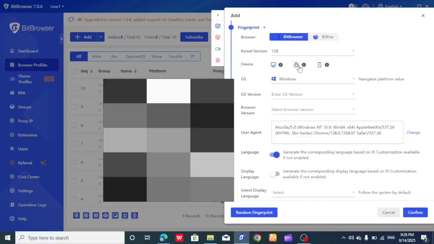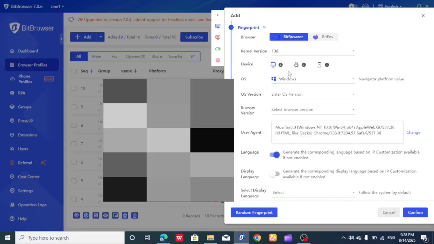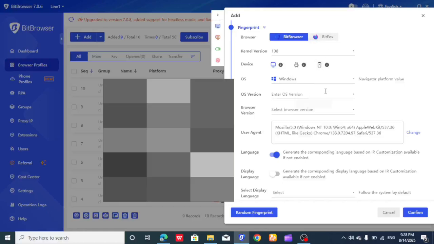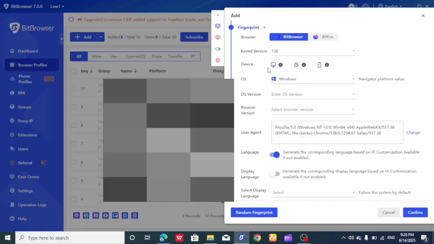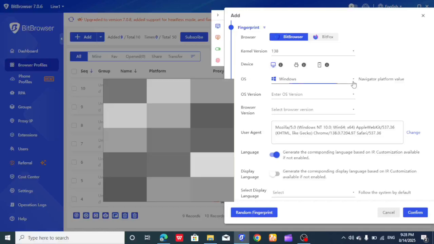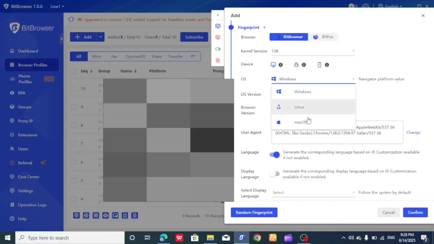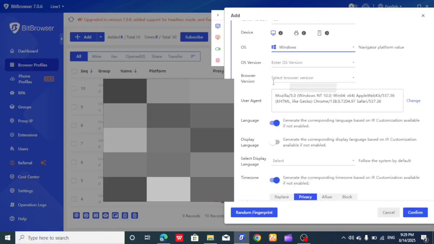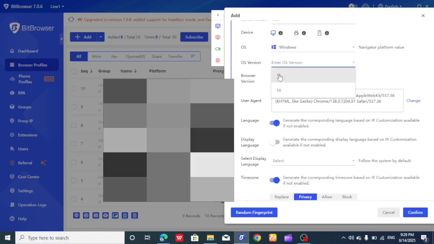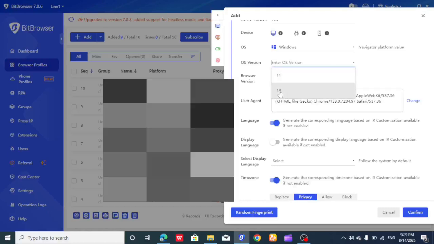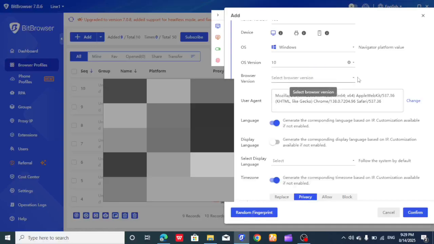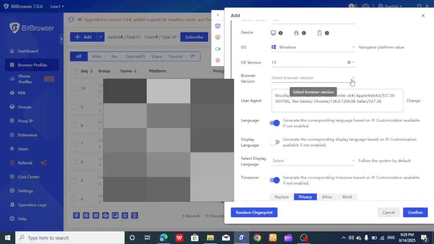If you want to use Linux or you want the website to see it as Linux, I've explained all of these terms and I'm going to try to avoid them here, like I've always said. So now on the device, this is on Windows. Now you can see the Windows OS. Like I suggested in my last video, always change this manually. There is the OS version, which is the Windows OS version, is what I wanted to explain. Always choose between these two. Don't just leave it blank. So I want to choose here Windows 10. So that will give me the user agent of Windows 10 browser version.